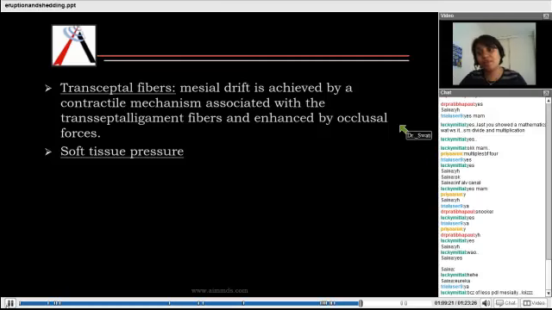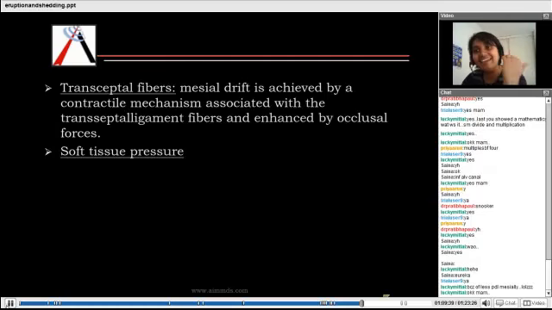Now, the PDL is less mesially, you know what? Yes, you can say cause and effect. Basically, the PDL is less mesially because of the mesial movement of the tooth. The mesial movement of the tooth is not because of the less PDL. Now we do not know what is the cause and effect, but actually the given theoretical cause is that.